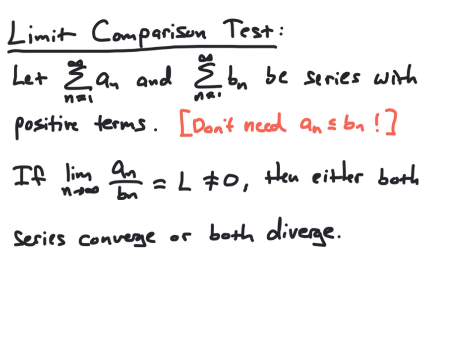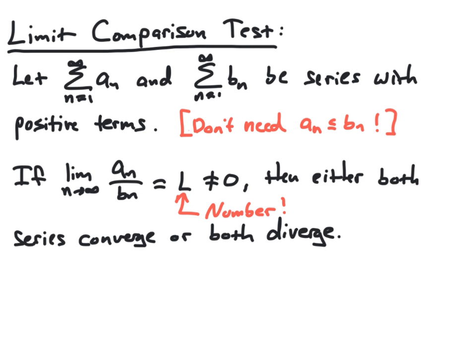In this case, we actually don't care about how the specific terms a sub n and b sub n compare to each other, whether one is less than or equal to the other, or larger than or equal to the other, or if they kind of jump back and forth. It really doesn't matter for the limit comparison test, because here we're not comparing them directly using an inequality, we're comparing them using the limit calculation. And so we don't care about an inequality direction for this particular test, unlike the regular comparison test, in which case the direction of that inequality is extremely important to determine whether the comparison test applies.